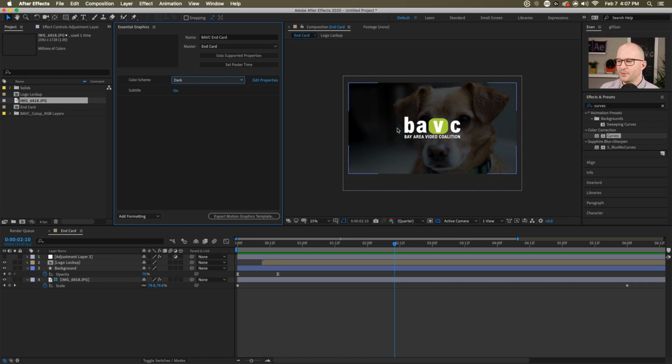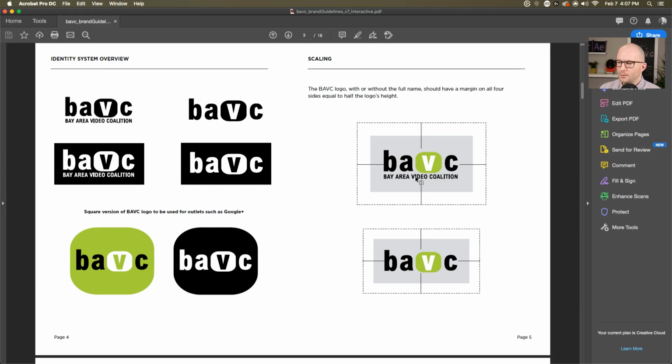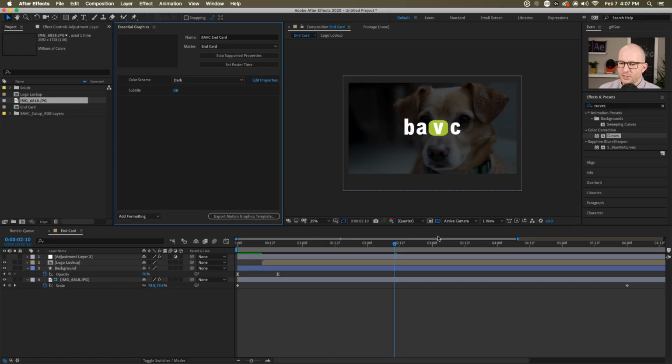And we want to be able to turn this little subtitle, it's not really a subtitle, on and off. And what's really important, if we go back to their brand guides, when we look at things like how the scaling is supposed to be affected, this thing is supposed to recenter, right? So if we have the subtitle, we take it away, this thing needs to recenter back to where it belongs. So in this case, that means that when we turn this on and off, we need to account for this vertical shift. We can't just turn the layers on and off.